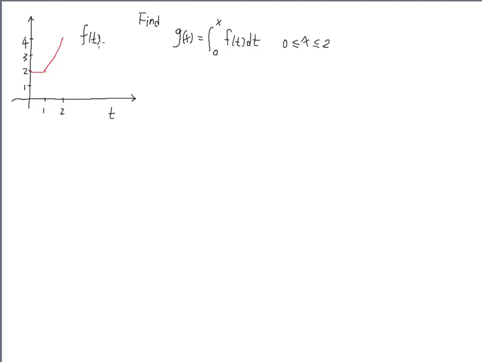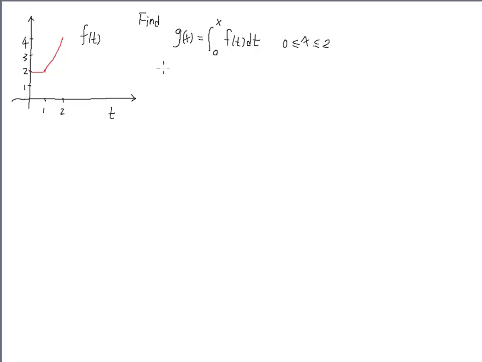And we want to integrate this function from 0 to x. But x here is a parameter. We don't know where x is. It's a function between 0 and x. So x can be somewhere over here, and it can be somewhere over here. Okay, so how can we do that?